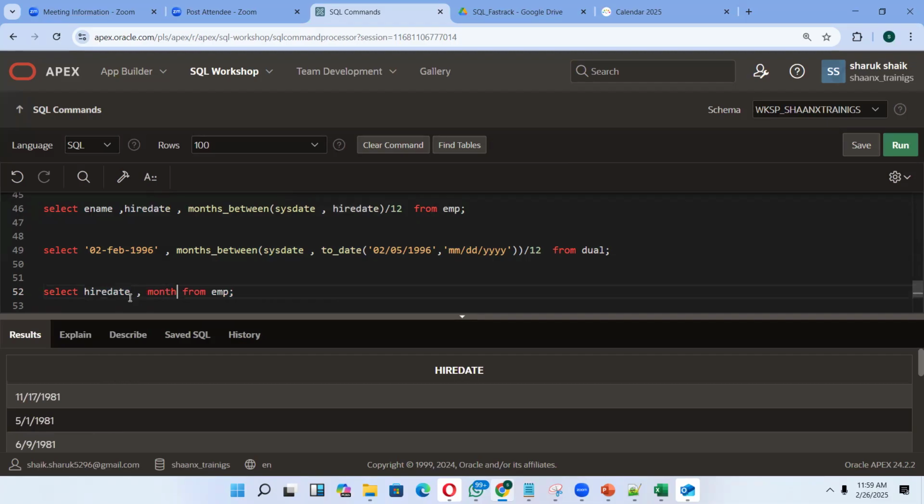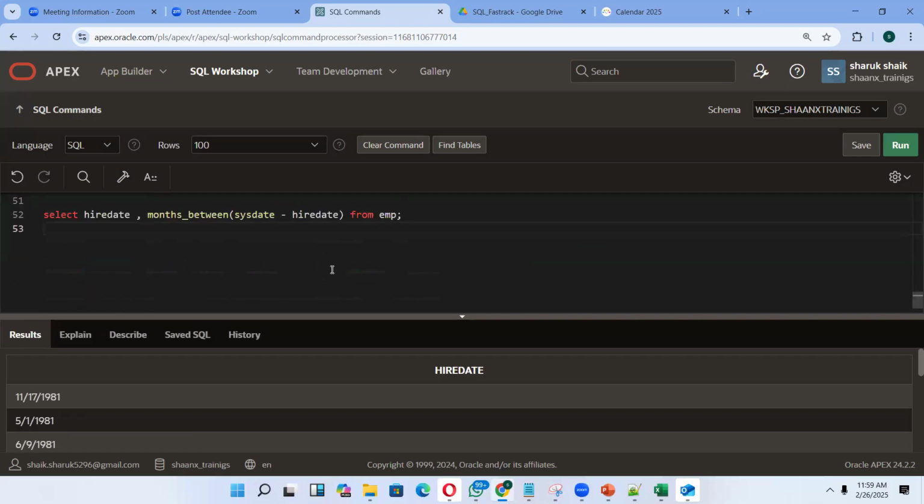So there is a function called months between. Inside this, sys date minus hire date. It will subtract hire date from today's date, so you can check how many months each employee has worked.